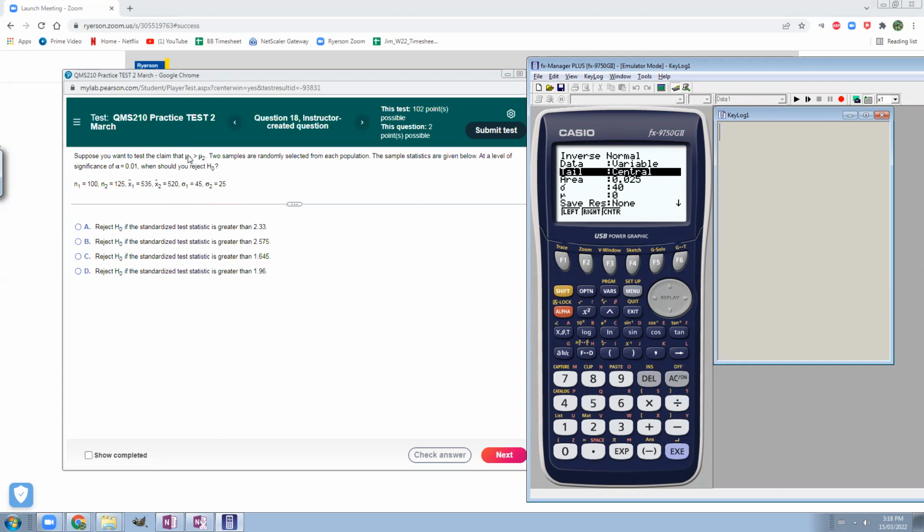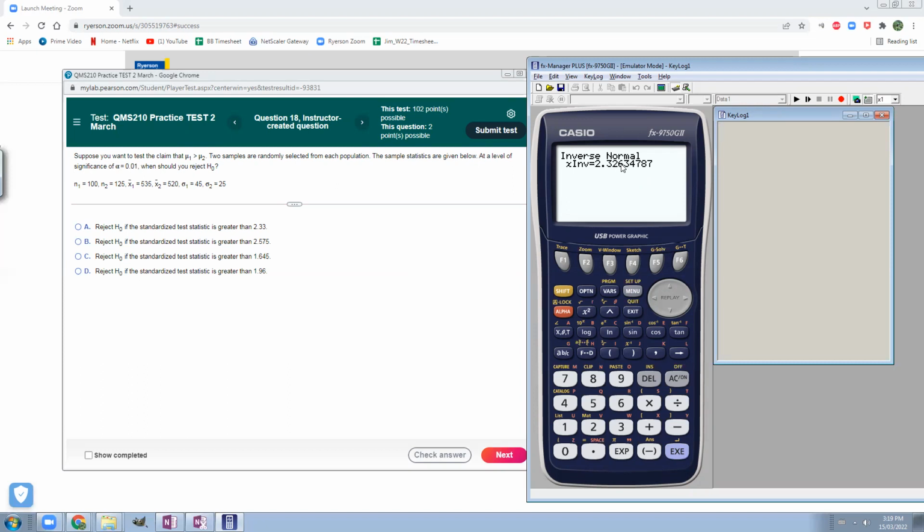Now, this is mean 1 greater than mean 2, so that's a right tail, so the greater than. And the area is the 0.01. We don't divide by 2 because it's a one-tail test. We're only looking at the right tail. The standard deviation and the mean for a critical value, we always put 1 and 0. This is always 1 and 0 when we're finding critical values, which is what we're doing here. And so our critical value is 2.33.